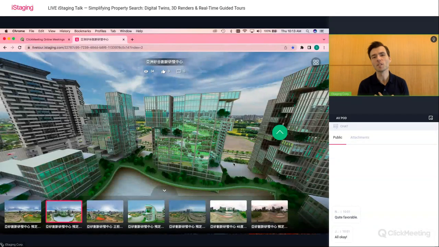Now, what I was thinking is, what you really want is to be able to communicate. And one thing that I want to mention here is that none of the experiences that we create, we're not trying to replace any physical interaction or physical visit. There's nothing that beats that. 100% true. We also believe that. But it can help you in making the whole experience for both sides significantly more convenient.